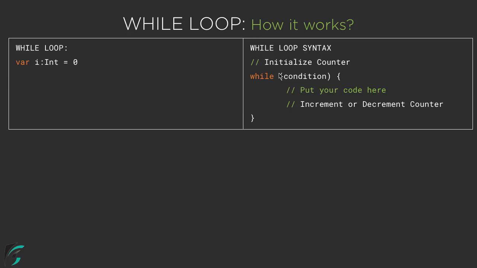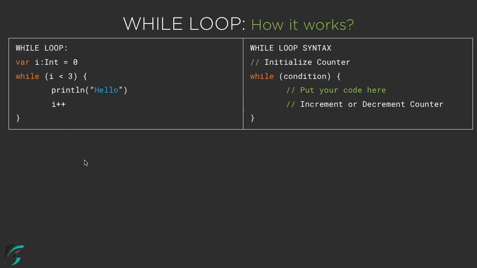Now let us see an example on the left hand side. So here I have the counter variable i Int equal to 0. Now, I have a while loop within which I have some condition, i is smaller than 3. Now if i is smaller than 3, then only execute the code present inside the loop and simply print hello, right? Now at the end, let us increment the counter value by 1 by simply using i++.